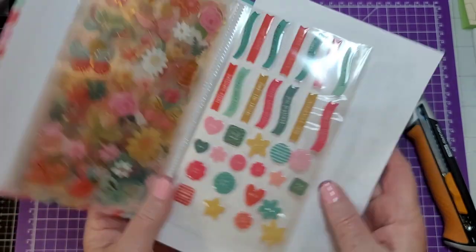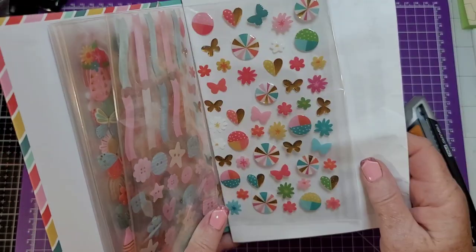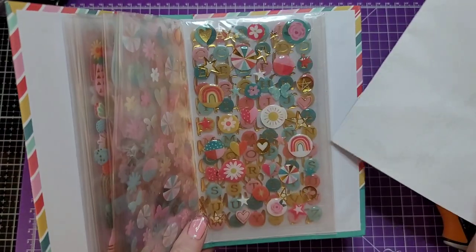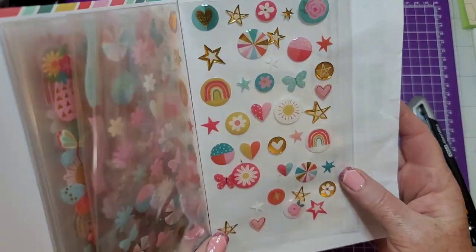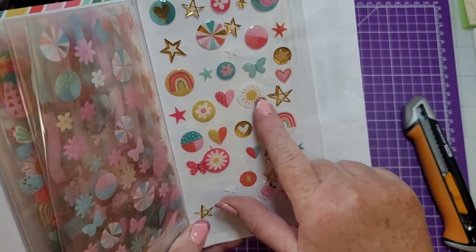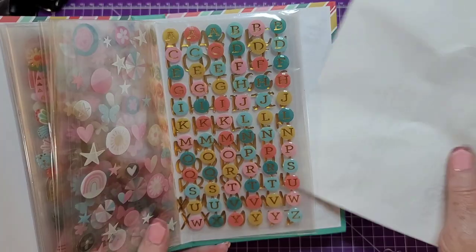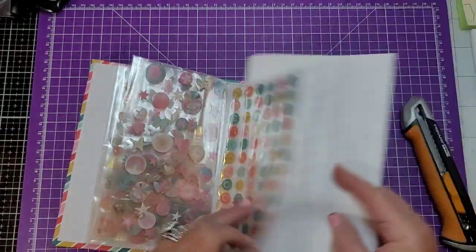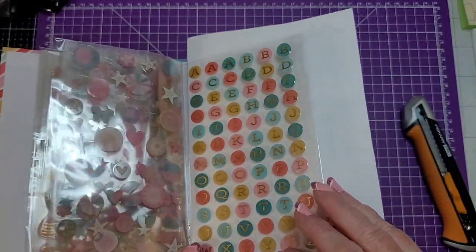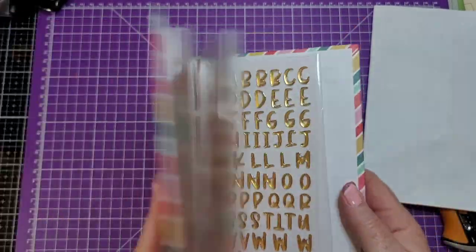Smile all day, you are magic, hello sunshine, hello beautiful, lovely day, life is good, loving life, celebrate today, love your face — I like that. These little shapes are like buttons, they have little holes in them. Just pretty summer stuff. Stars, rainbows, butterflies — these are really a lot of fun. And there's an alphabet with different colors behind them and gold foiling, shimmery gold letters.